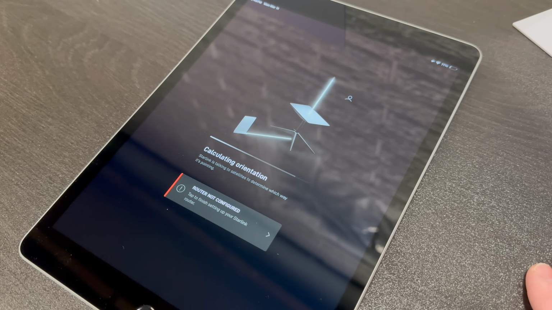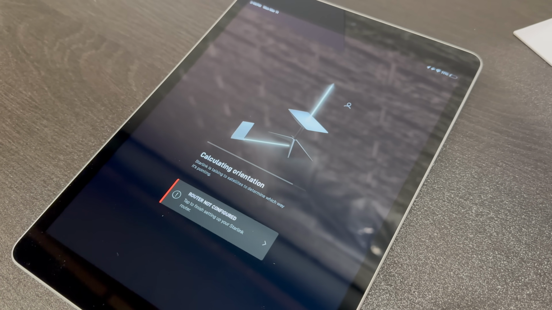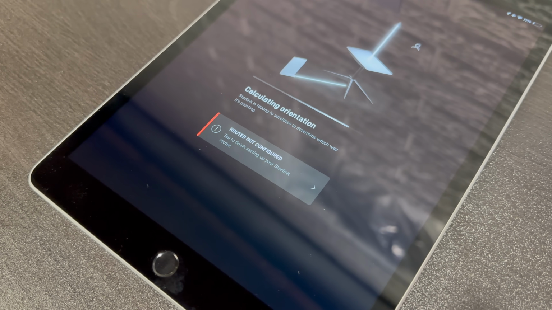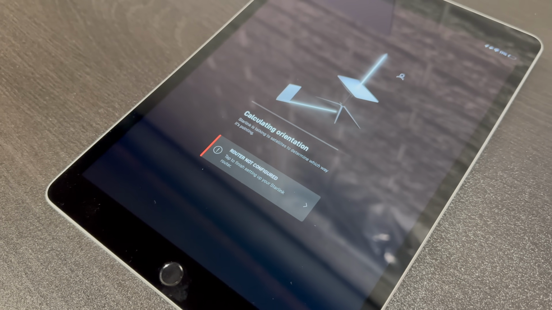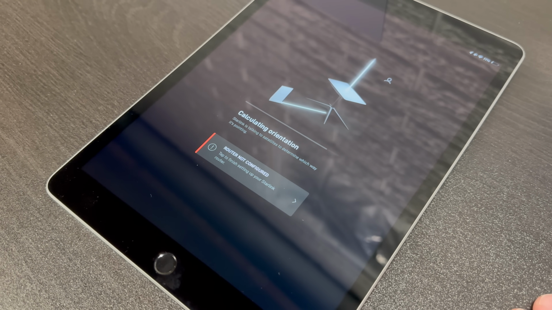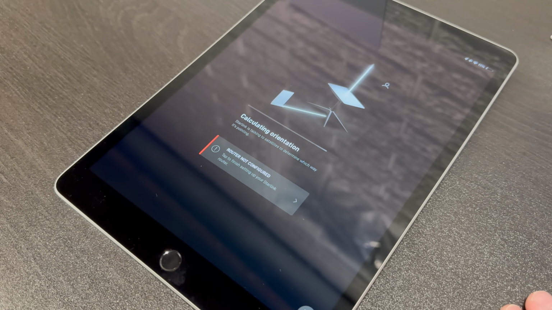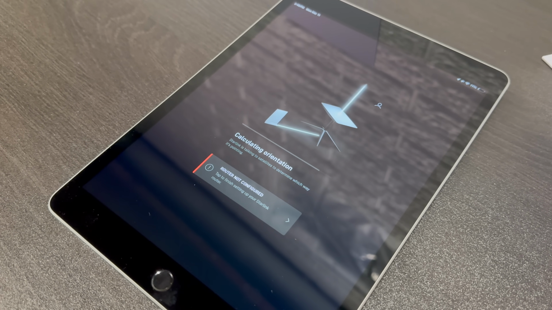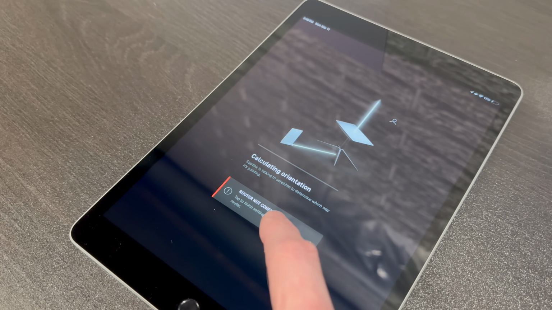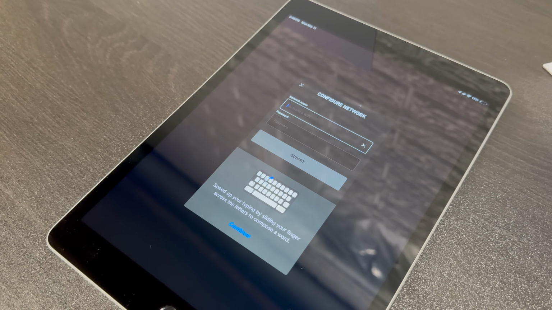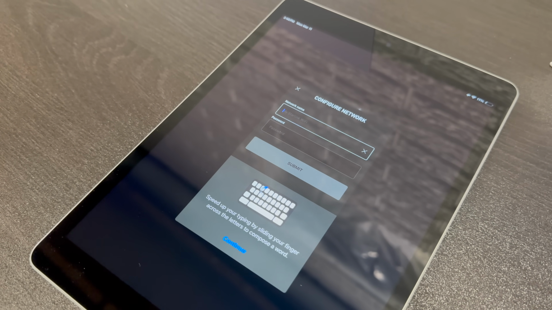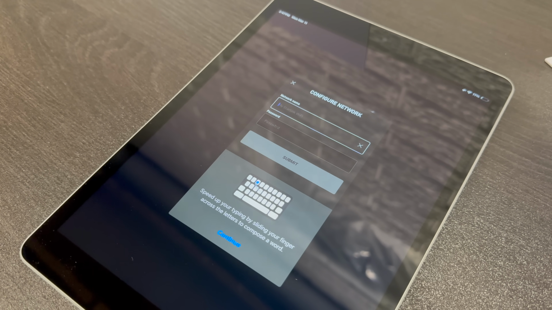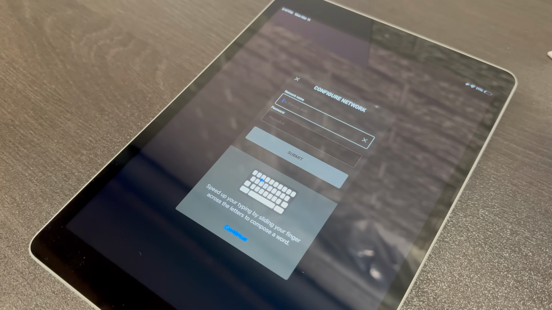And you can see now, after that factory reset, my system is rebooting, but I've got this interesting message right here. It says router not configured. And so in order to set your new network name and password, because remember, factory resetting clears all that information out of there. In order to set a new password for your Wi-Fi network and get it secured, go ahead and tap that message. And what you want to do is type in your new network name, your new network password, and hit submit. So I'm going to go ahead and do that real quick off camera.